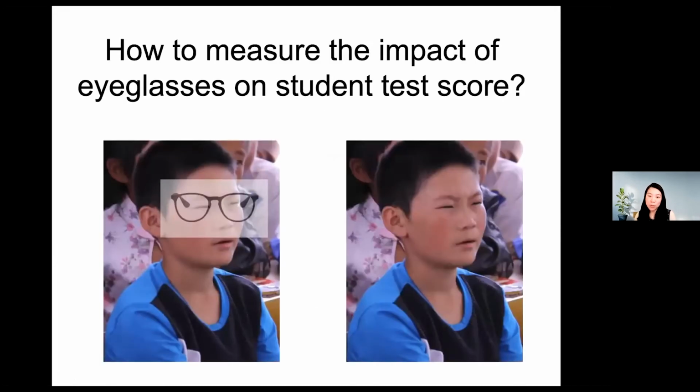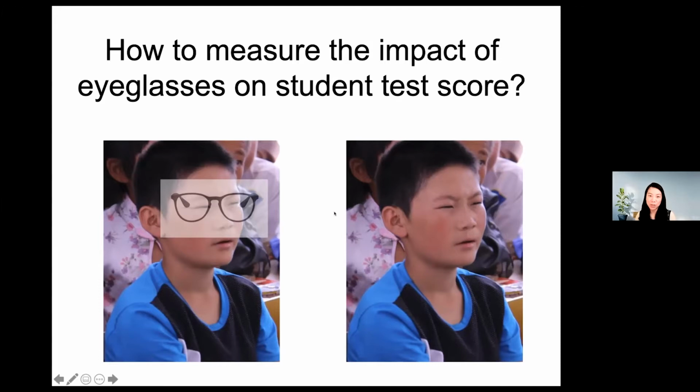So in order to measure the impact of eyeglasses or vision correction on students' test scores, we wanted to create, remember, the counterfactual group. So we want to measure this little boy. What happens if he got a pair of glasses, and compare to his outcome when he does not have a pair of glasses? Of course, we cannot observe the two outcomes at the same time, because either he got the eyeglasses or he doesn't. So he can't have both, right?